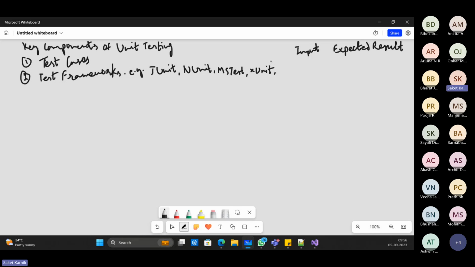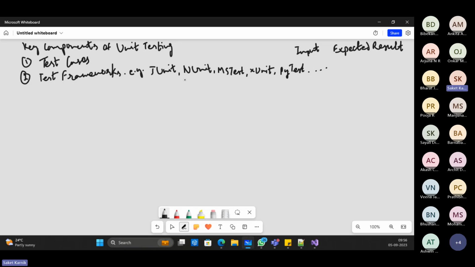There is something called pytest, right? And this list is very big. JUnit is the unit testing framework built for Java based code. NUnit is the .NET version of JUnit. So it is the same framework, but built for writing tests for .NET code.